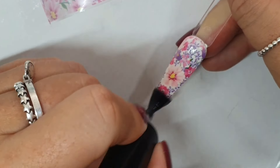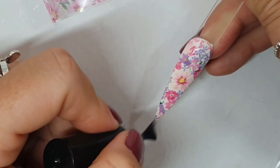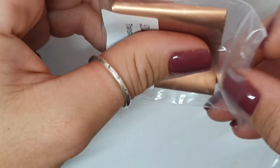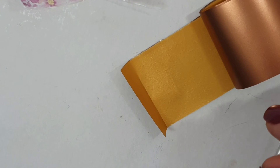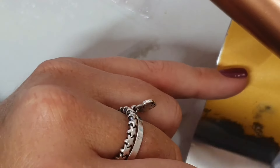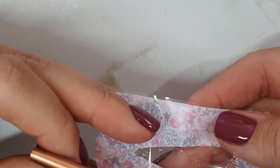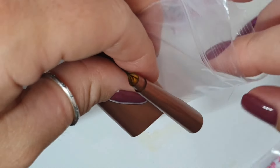Some foils, if you're having trouble with them transferring — and I'll show you an example — work better if you wipe the backing with some isopropyl alcohol or prep solution. Some foils like this one have quite a thick yellow backing, so get some prep solution, not too soaking wet, and just wipe. You can see how that takes that off and it will transfer a lot better. Clear foils and ones without that papery backing don't seem to have any problems, but if you do, it's always worth trying this first.